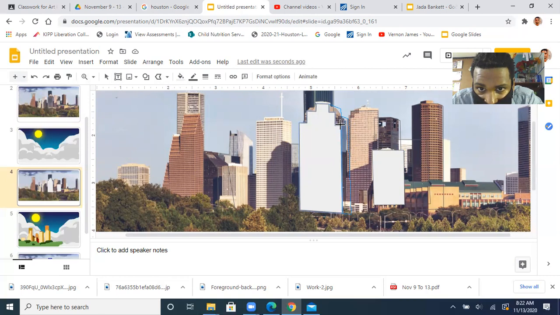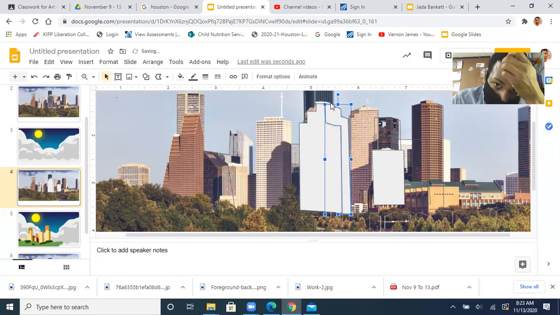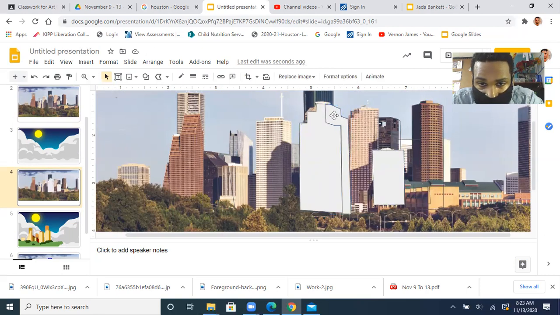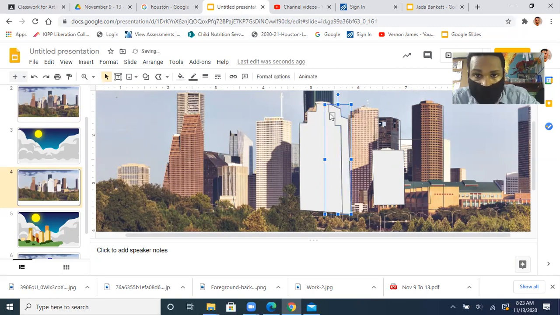And I should have done, I'm going against my own rule, I should have done this other part first, but that's okay, I can fix it. The best part about working with the computer, you can always fix your mistakes. All right, so let's unclick here. So as you can see, this part is now in front of this part. What do you do when that happens? You're going to click on it and say Control down, and then it fixes it. You might need to hit Control down more than once, but Control down when something is on top of each other and there shouldn't be, that's an easy way to fix it.